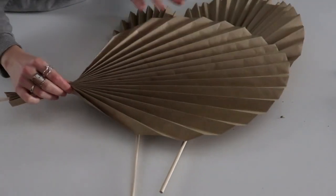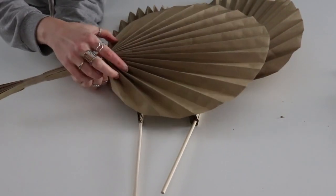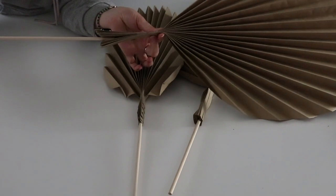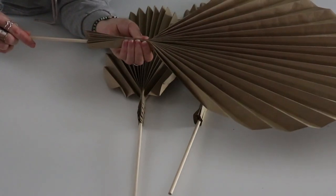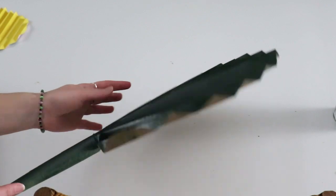You can have some fun with different shapes that you're cutting out. You can also pull it up closer and that kind of changes the shape and the size of the leaf, as you can see where I pinch it there. Tape it wherever you want. I also put in some wooden dowels — you could use skewers as well — to give it a little stem and also help prop it up and give it some stability.